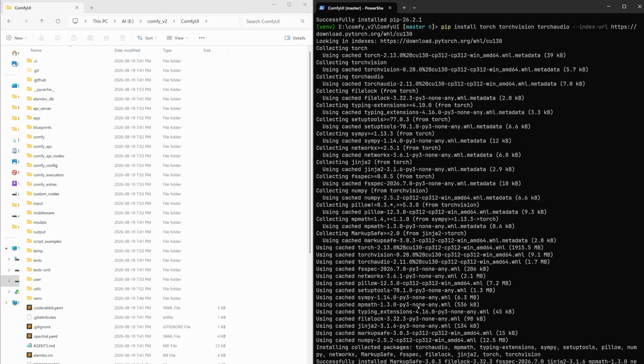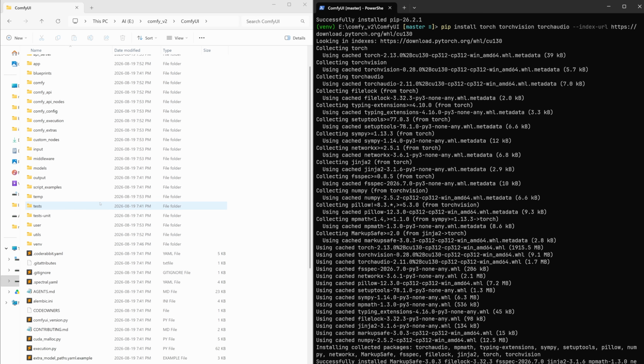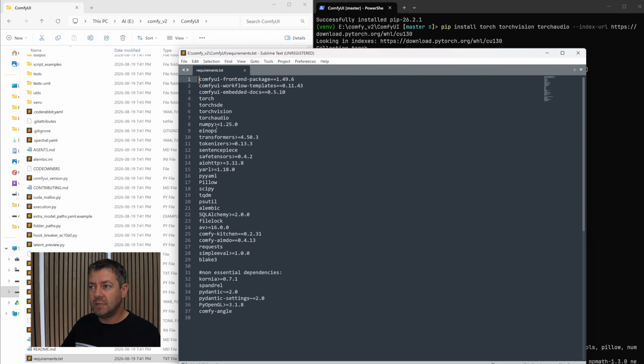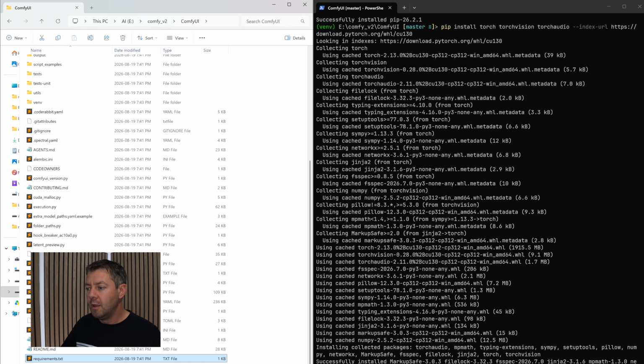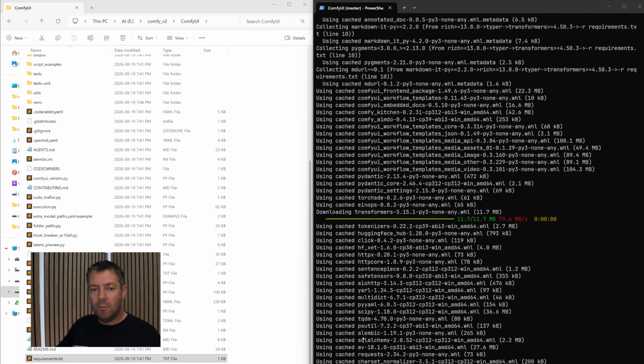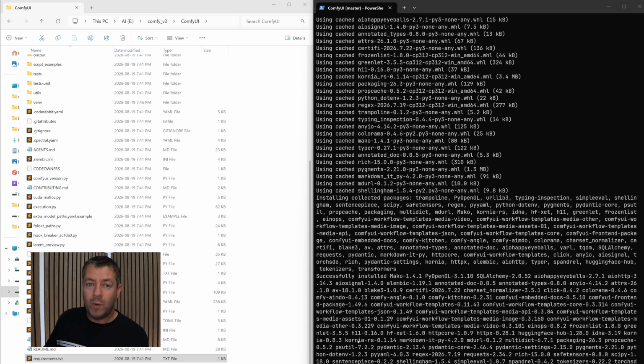The last thing we want to install is basically the ComfyUI requirements. And this one's super simple. Inside the ComfyUI folder, you'll notice there is a text document called requirements. This just tells the installer what it needs. You don't need to know what any of this is. You don't need to worry about it. You just need to tell it to install those things. So that's pip install, which is what we upgraded earlier, just to make sure we were using the latest. And install the requirements.txt. So I'm going to run that. Again, this will take a few minutes. Once that completes, you can see it installed a whole bunch of things. And this is actually all we need now to be able to use ComfyUI from here.